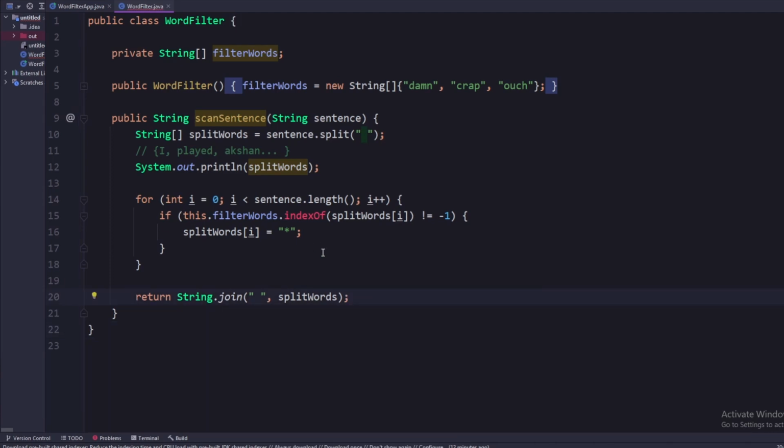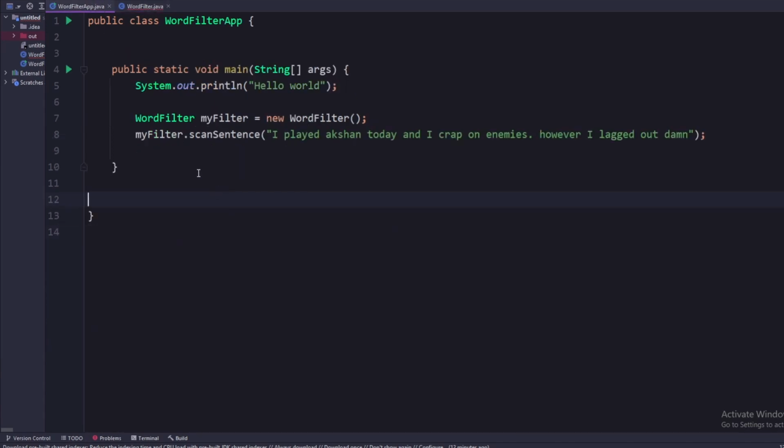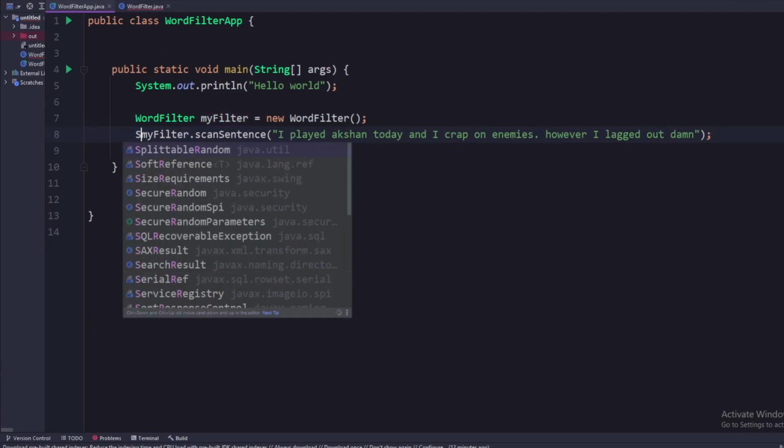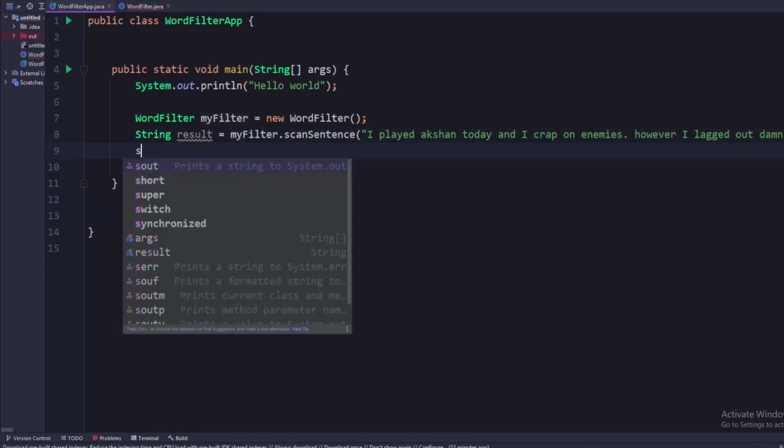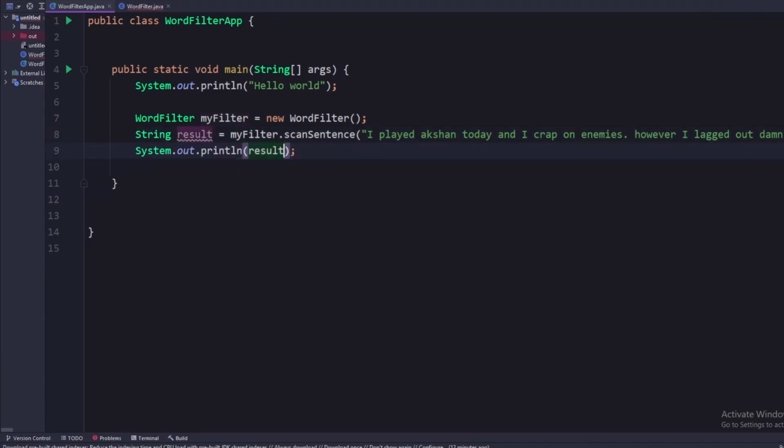And so I'll try and see how it works. So right now I'm going to set my result and then try and print out the result with System.out.println, and let's see how it goes here.